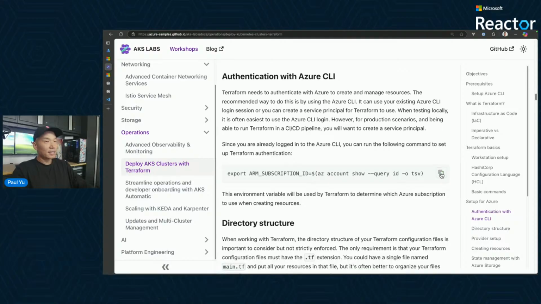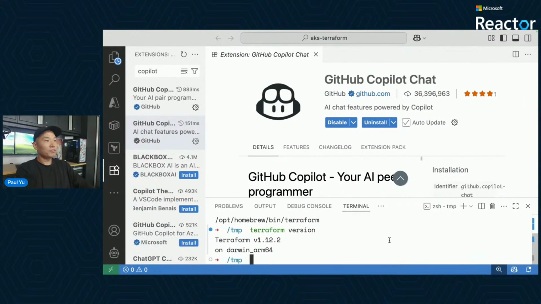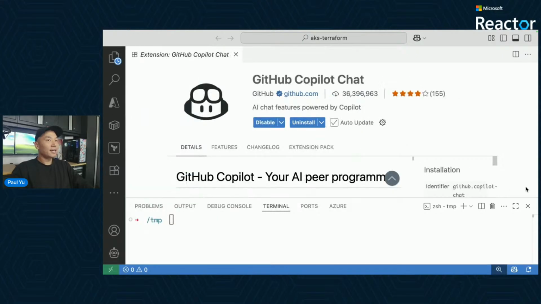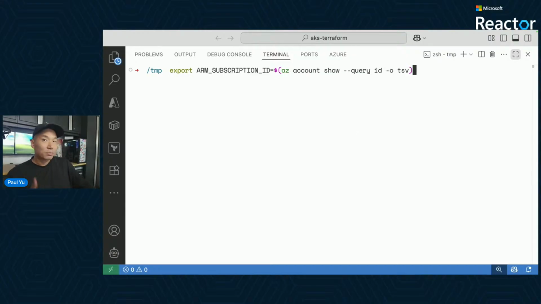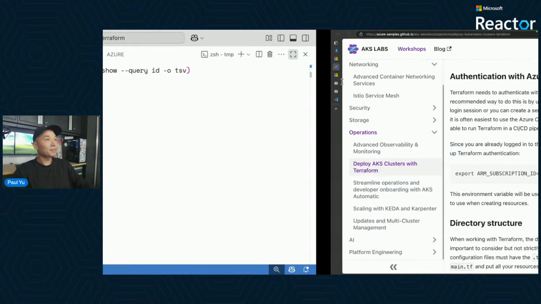All right. So let's go ahead and get started here. What I'm going to do first is hide that and maximize my terminal. First thing you need to do is tell Terraform what subscription it can work with. You can do that by, number one, logging in to Azure CLI, and then you need to export a value. Here, I am doing the az account show and grabbing my subscription ID, and then passing that into this environment variable called ARM_SUBSCRIPTION_ID. That's actually documented in the HashiCorp docs for Azure. So we just need that.